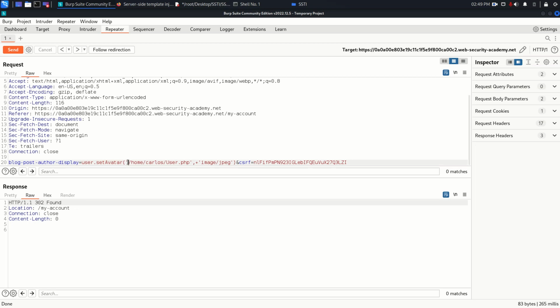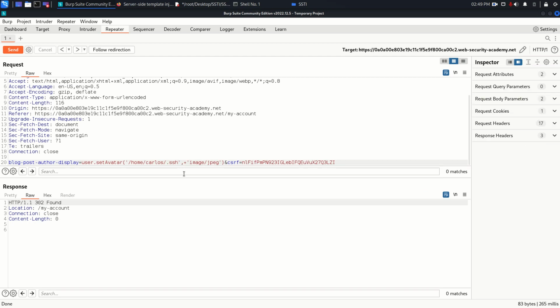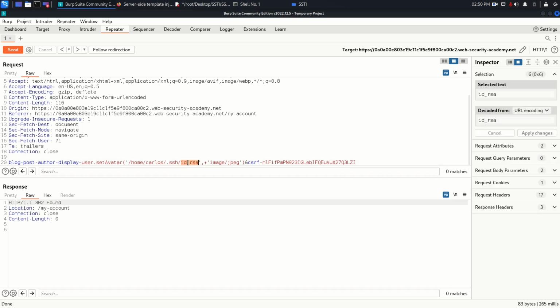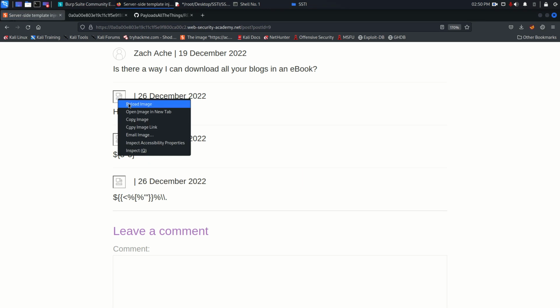First of all, I'm going to set home Carlos, and inside Carlos there should be a .ssh directory, and inside the ssh directory there is the id_rsa file. Now okay, let's first set this file as avatar. So send this request and come back here, refresh the page, and make sure we get what we need.